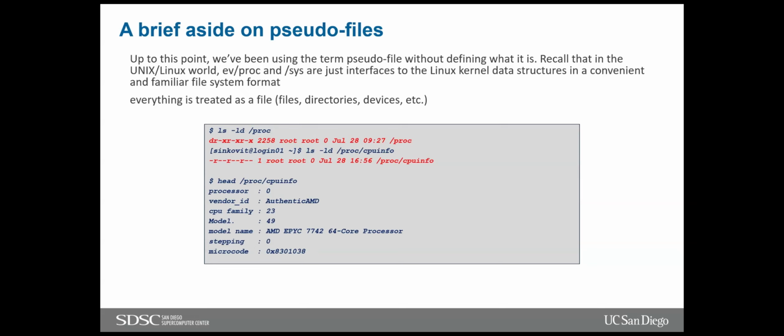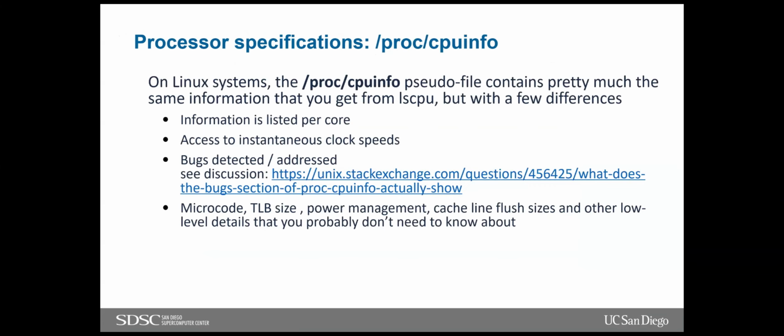So the proc file system is going to contain a hierarchy of all the special files that represent the current state of the kernel. With this, it allows both the applications and the user to explore into the kernel and learn more about the system at any given time. If we're specifically looking for CPU information, we can get more detailed information by examining the /proc/cpuinfo pseudo file.